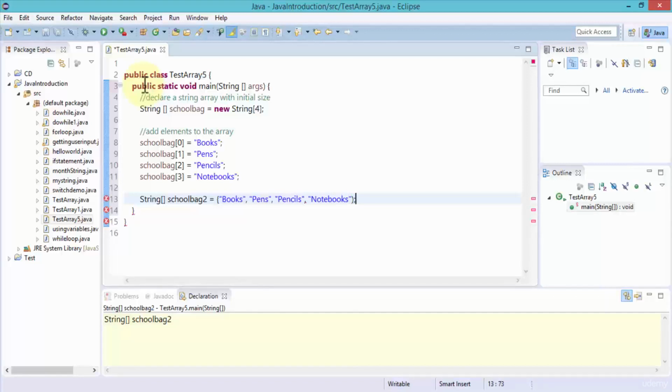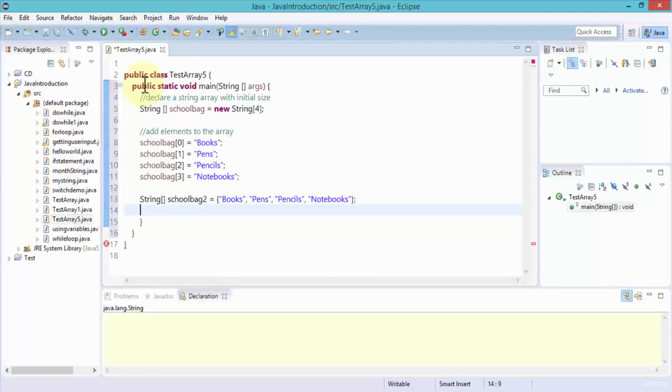Close the curly braces and put a semicolon. So again, we simply declare a string array and initialize it with values in this one single step.